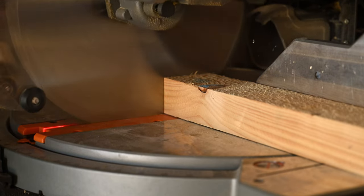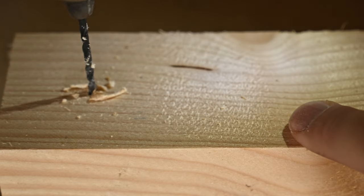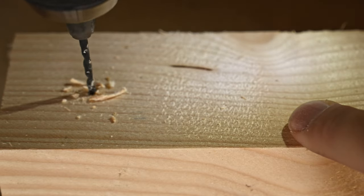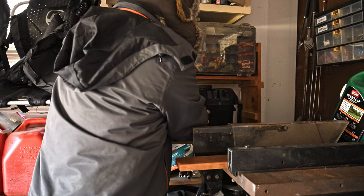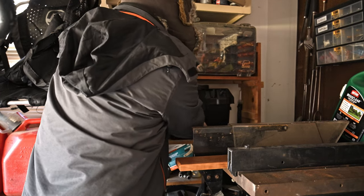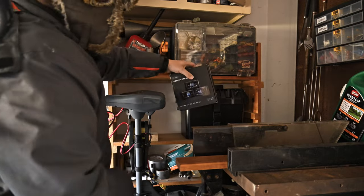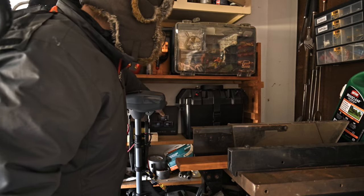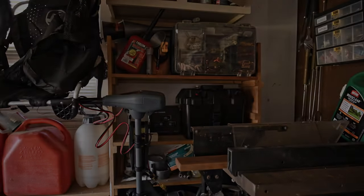The first thing you should probably think about is where you are going to store this stuff when you're not using your kayak. For me, I made a little cubby spot in our garage, so I have a whole shelf dedicated to putting all this stuff on, and I have a little lip that I can attach and mount the trolling motor to. It keeps it out of the way, and it's easy access whenever you're getting ready to go out for the day.